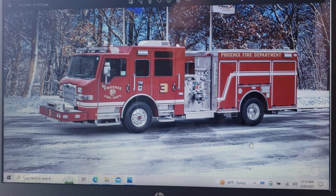Pierce is very popular in the state of Arizona. Tucson, which is the second largest city in Arizona, runs a 100% Pierce fleet. Mesa, which is the third largest city in Arizona, runs a 100% Pierce fleet. Gilbert, which I believe was just named the fourth largest city in Arizona, runs a 100% Pierce fleet. And so do a couple other communities, like Scottsdale and Apache Junction and Queen Creek in the Phoenix metro area.